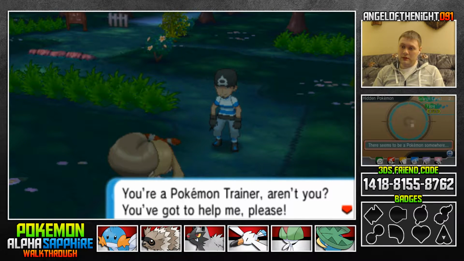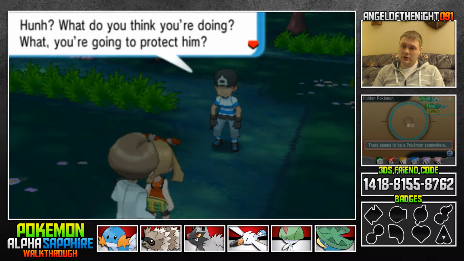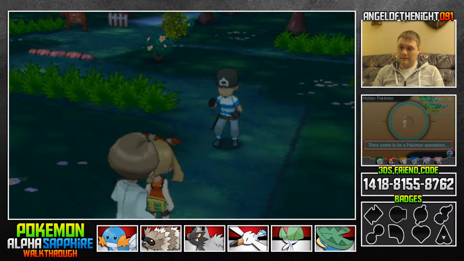I was going to ambush you, but you had to dawdle in Petalburg Woods forever, didn't you? I got sick of waiting, so here I am. You, Devon Researcher, hand over those papers. You're a Pokemon trainer, aren't you? You've got to help me, please! What do you think you're doing? What? You're going to protect him? No one who crosses Team Aqua gets mercy, not even a kid! Come on and battle me.